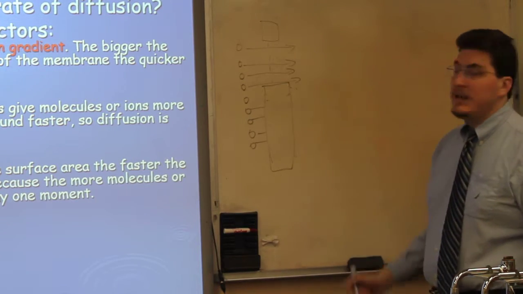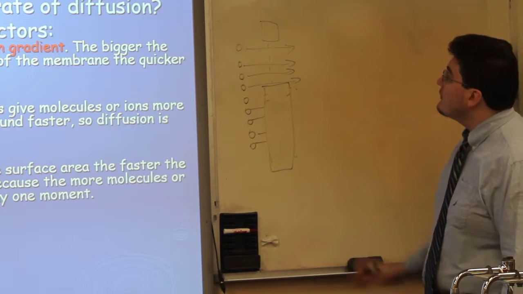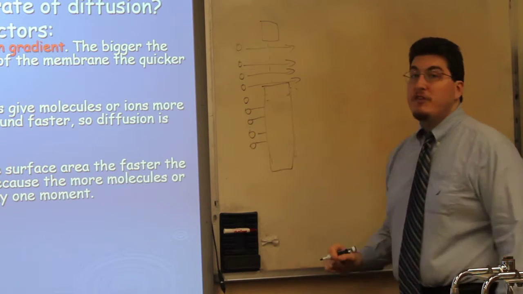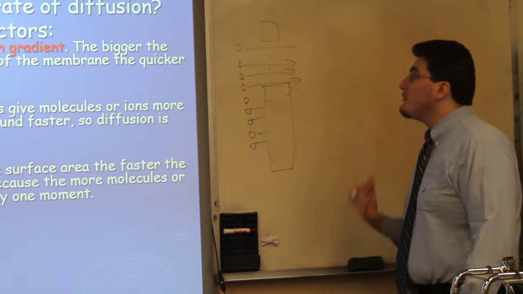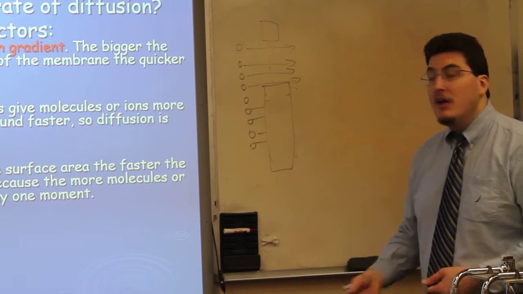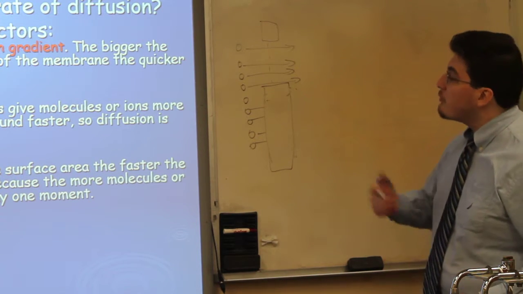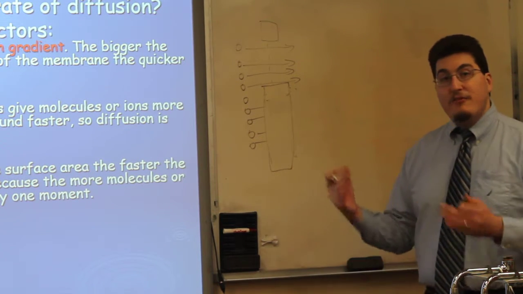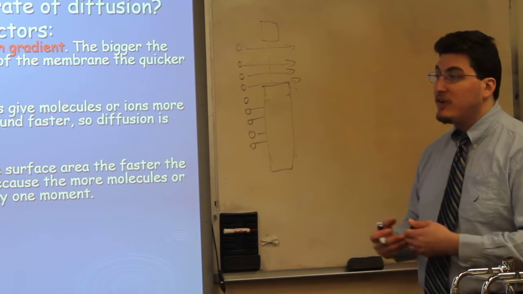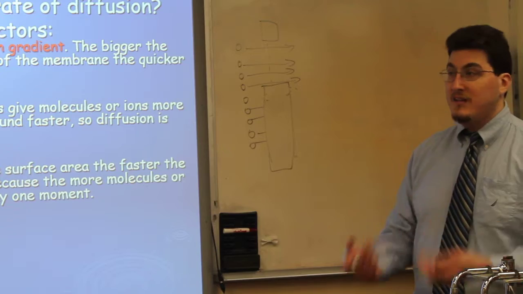only this many particles can move across the membrane at any given time. So, with greater surface area, more molecules may cross a membrane, if it is larger, at any given moment. So that is how surface area contributes to the rate of diffusion. So a greater surface area means a faster rate of diffusion, because more molecules may cross at a time.